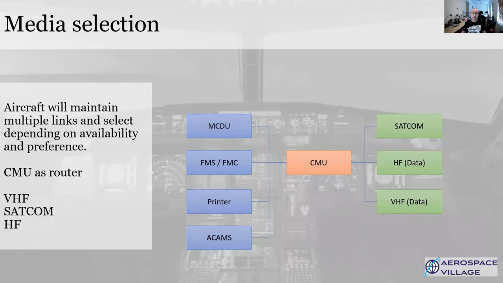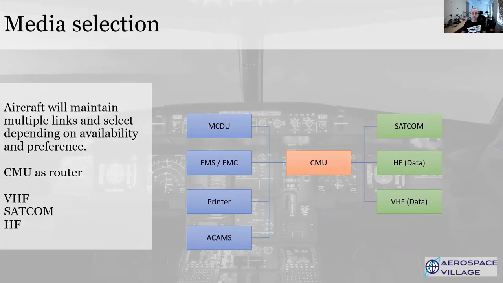Aircraft will often maintain multiple communication links, and for a transatlantic flight an aircraft may have and use all three options at various stages of the flight. A Communications Management Unit — CMU — is used to route ACARS traffic between the various avionics systems and these physical links, and an airline may also change cost preferences depending on how much they pay for various services. This CMU has access to lots of important avionics, including the display unit the pilot interacts with, the flight management computer for reporting location and for setting height or heading, and believe it or not, there are actual genuine printers on the flight deck too.